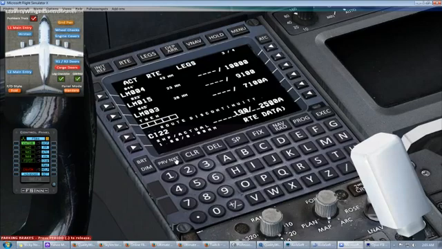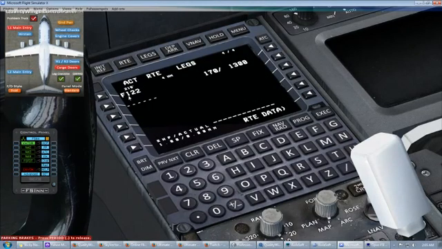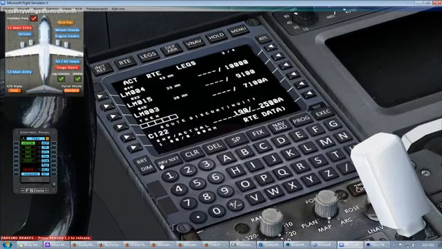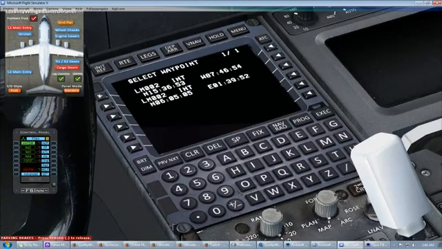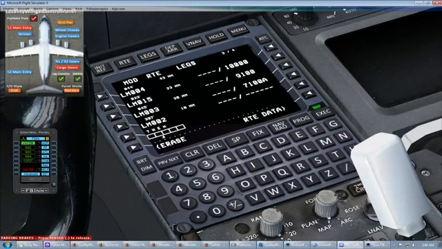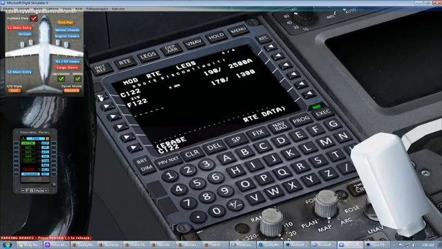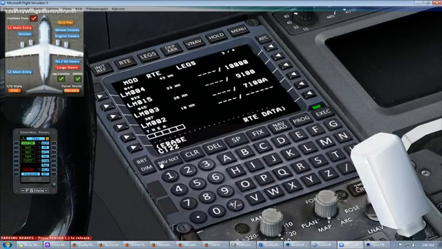After that it is giving CI22, but I want one more waypoint, that is LM 002. Okay, and that is taken, and now there is a discontinuity. I will fill this with the CI22 and execute, and flight plan is ready.